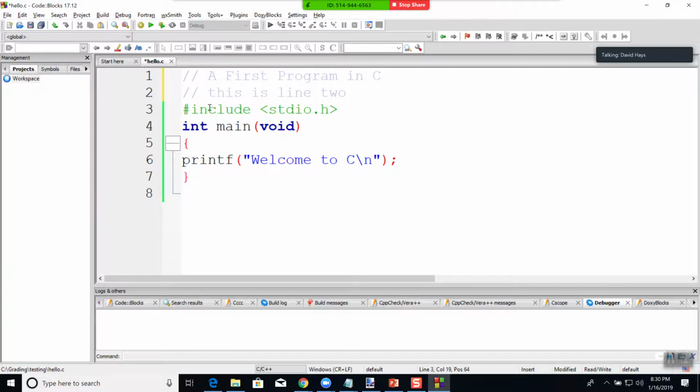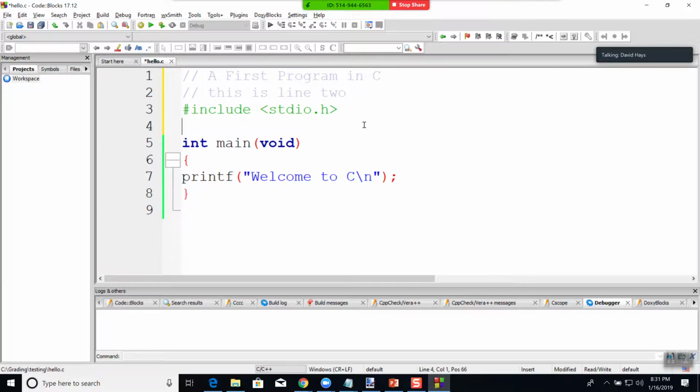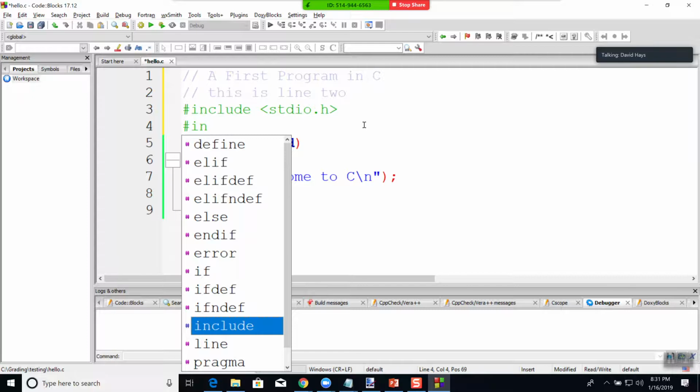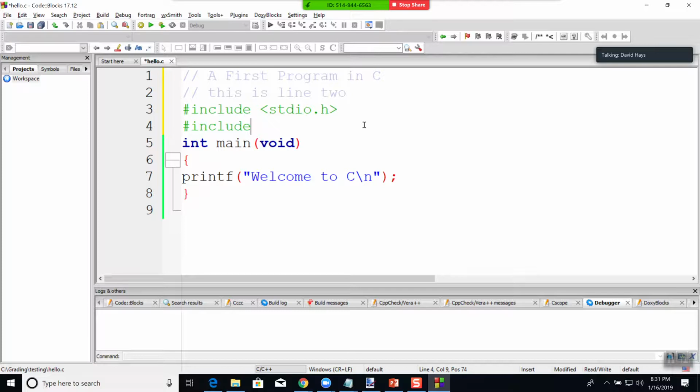You notice that here it's the pound include and then the less than. Now, good IDEs, I don't know if Code Blocks does this or not. If you type include, it does. See how that pops up? Different books and different packages call that different things. Some books refer to it as code completion, which means once you get to the point where it's highlighted, you can press your tab and it completes it for you.